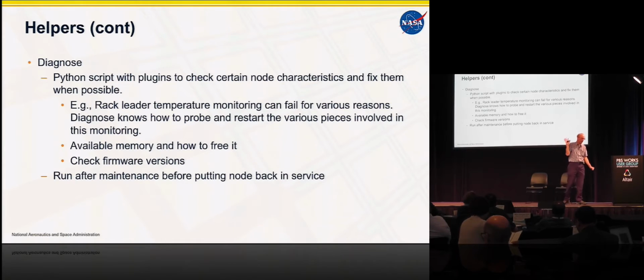Those things were all automatic tools. We have another tool called Diagnose that's a Python script with a plug-in architecture where you can plug in little scripts to handle a particular small piece of verification. Each handler has 2 entry points, a check entry point and a fix entry point. Diagnose will run the check entry point, and if there's a problem, it'll queue that thing up to be fixed after it's gone through all the checks. So potentially you can run Diagnose and it'll check things and fix them. We don't have enough fix scripts yet, but nonetheless.